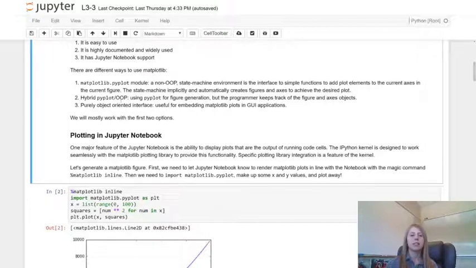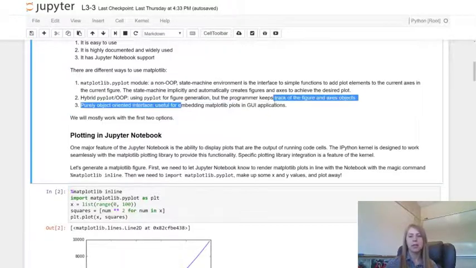The second is a hybrid between the PyPlot state machine environment and object-oriented programming. We'll do this sometimes when we need to access some objects like a figure or an axis directly to make changes that we can't get from the standard PyPlot interface. And the last one is a purely object-oriented interface.